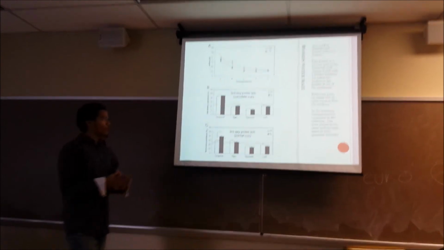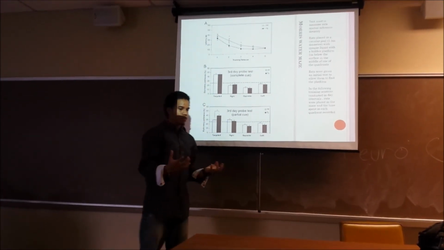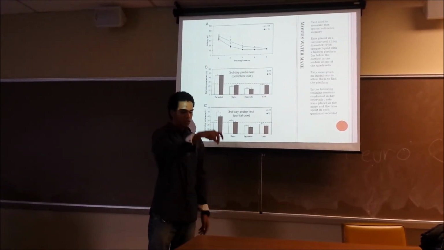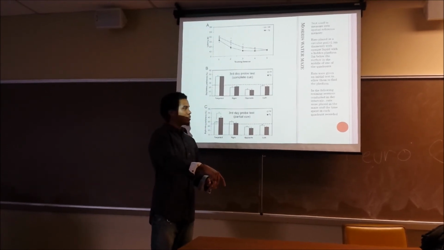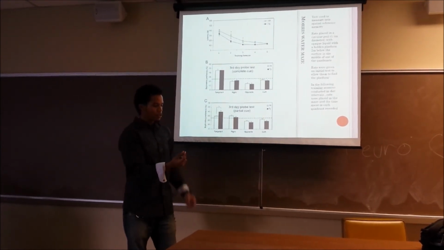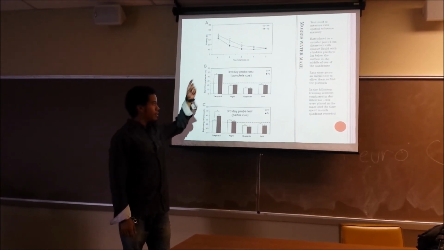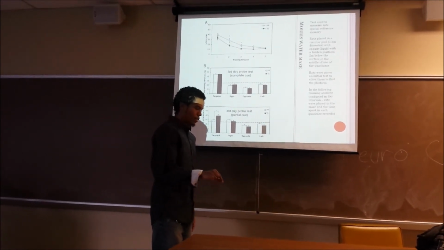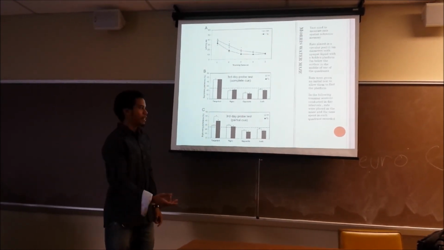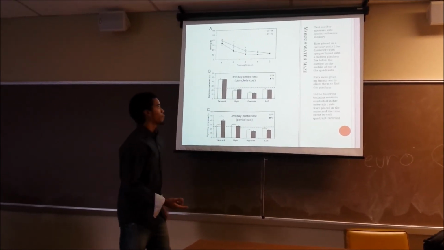All right. So in the Morris water maze, basically what they do is they put these rats in a circular pool, and the pool is opaque, so they can't really see. The pool is divided into 4 quadrants, and one of the quadrants has a platform about 2 centimeters below the surface. They put the rats in the water maze, let them find the platform, and then they put them in again and see how long it takes for them to remember where the platform was and go back to it.